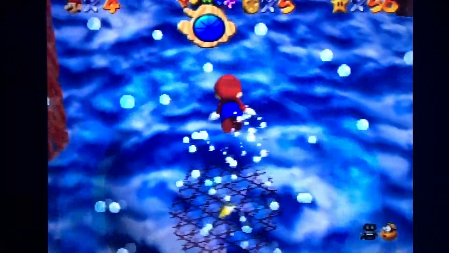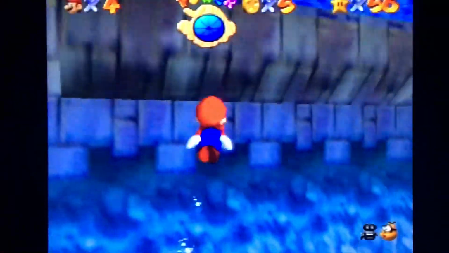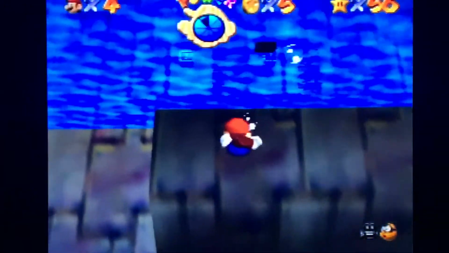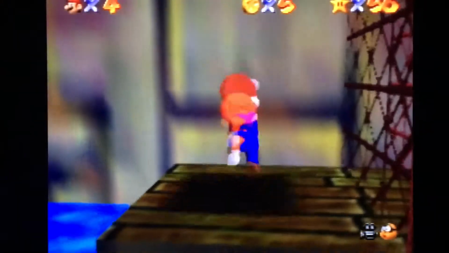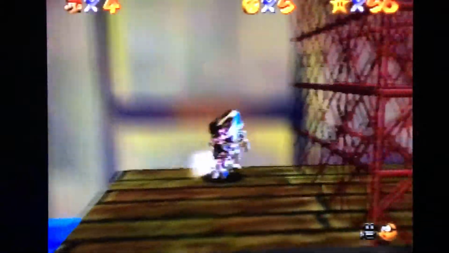But you can't swim down that far, because that water flow is coming up. So you gotta come over here, get yourself a metal cap, and then long jump back over there for the sucker.